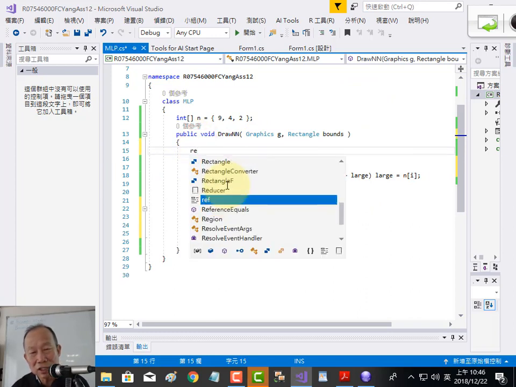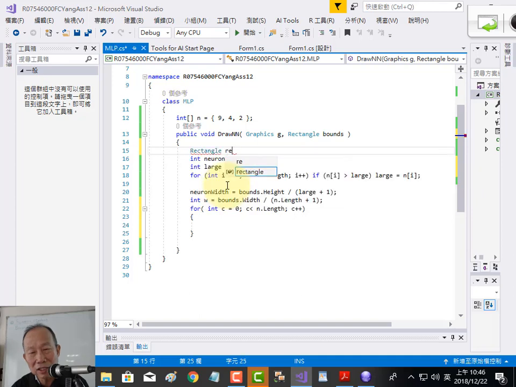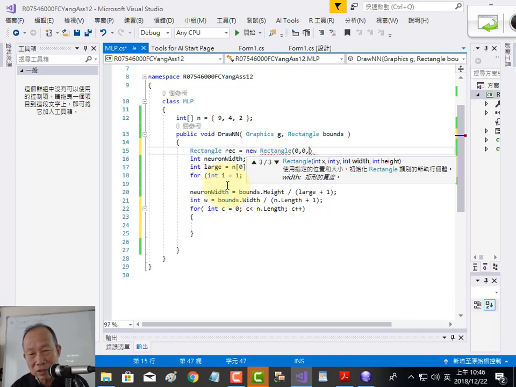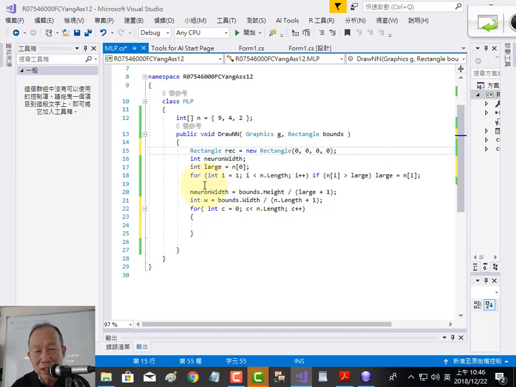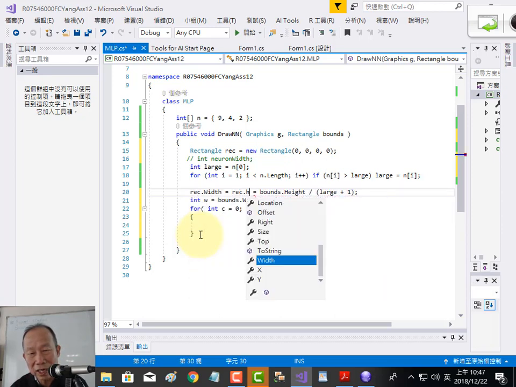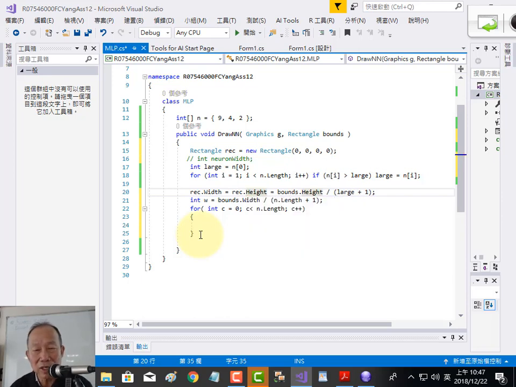So I can have Rectangle rec equal new, initially location 0, size 0, will be okay. Simply say rec.Width equal, rec.Height equal bounds height divided by largest plus 1. So I keep everything in the rectangle width. Okay, so right now I have width and height.